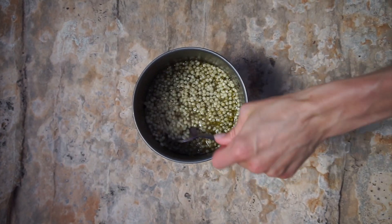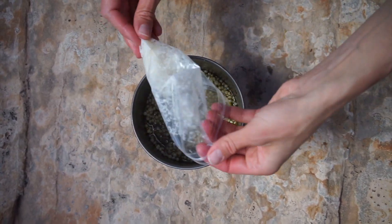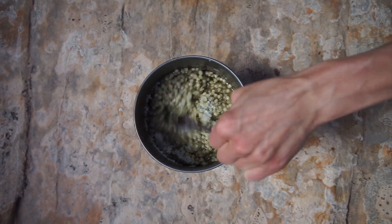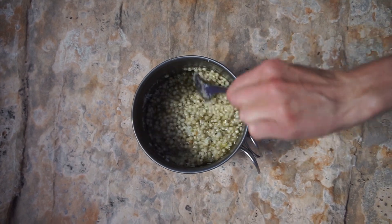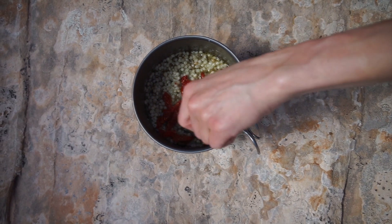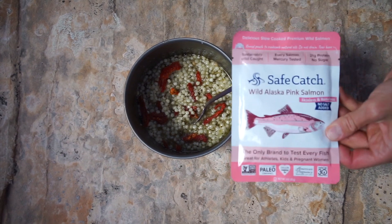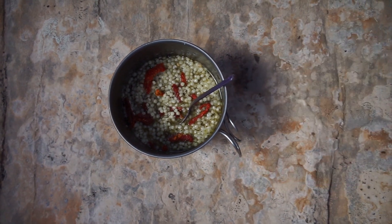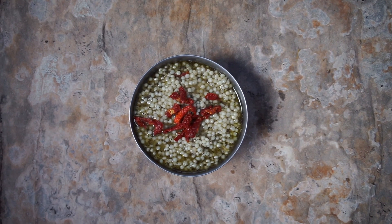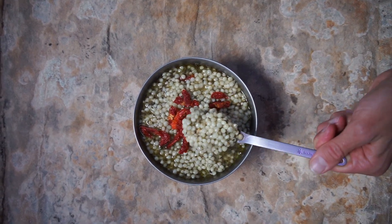After about those 16 minutes, you're going to have fully cooked couscous. Add in your Parmesan cheese and mix that in — oh, so good. Then add in the sun-dried tomatoes and give that a quick mix. And that is it! It's so easy and so good. This is a pretty big serving for one person. If you want to add the salmon in, this is the time to do it. There it is in all its glory — beautiful basil pesto couscous with Parmesan and sun-dried tomatoes.